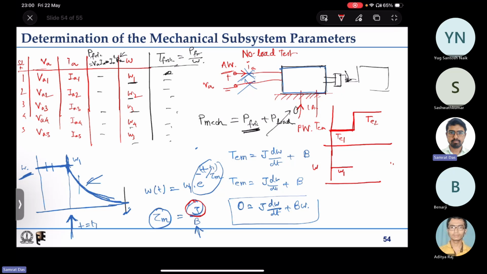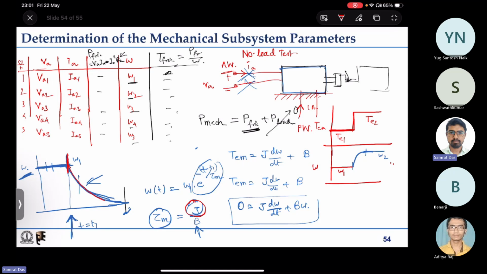And this omega will also rise from an initial speed of omega 1 to omega 2, and it will rise like this, and you can find the time constant from here also. So one could be through an acceleration test, where you are using a torque pulse, or a step change in torque, or it could be from a deceleration test, where you are running the motor up to a certain speed and suddenly disconnecting the supply and allowing the motor speed to fall, where you are observing the motor speed, and from there you are finding out the mechanical time constant.